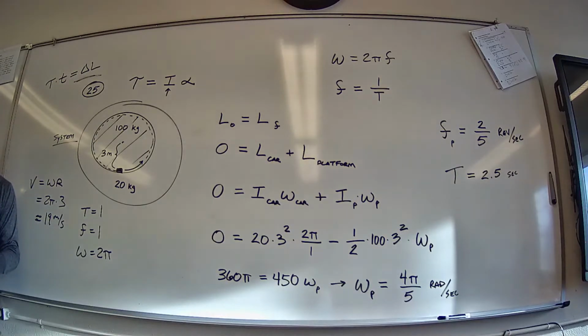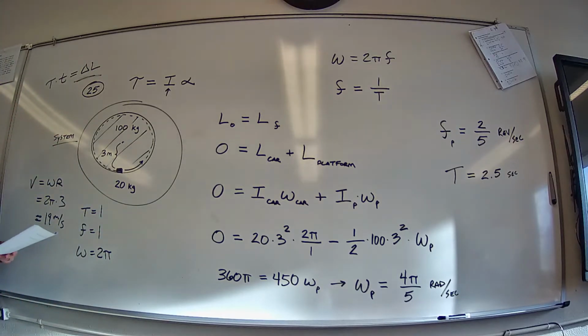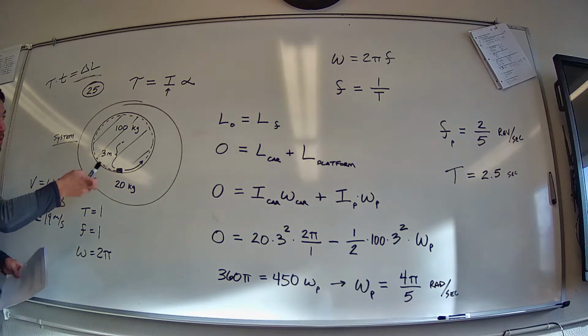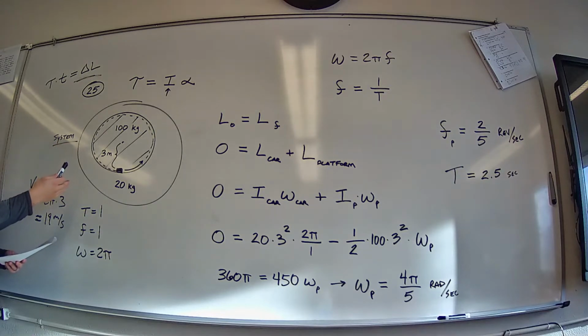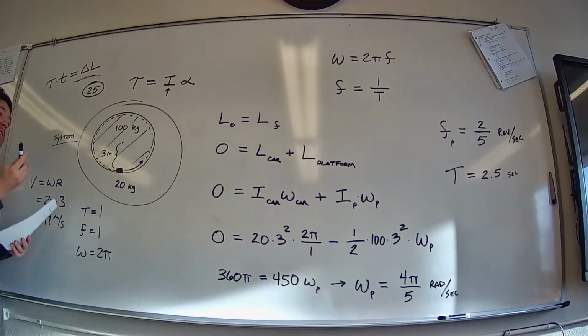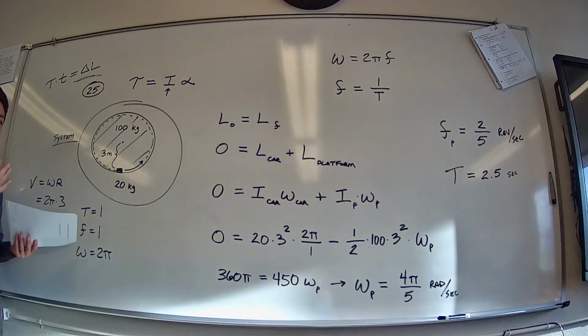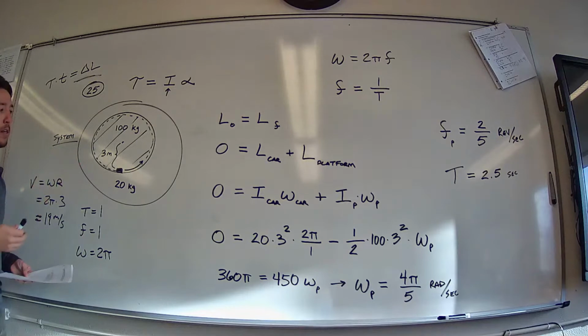It's not important. Last question. Explain why the angular momentum of the car disk system, notice there it says car disk system, is conserved. You just need to make some sort of statement about how, when you consider this system as a whole, there's no external torque. It's a closed system. That's a good word to use, closed system. In order to have a valid answer for this, you need to have certainly the phrase, no external torque should be in there. There cannot be any external torque acting on the car disk system.